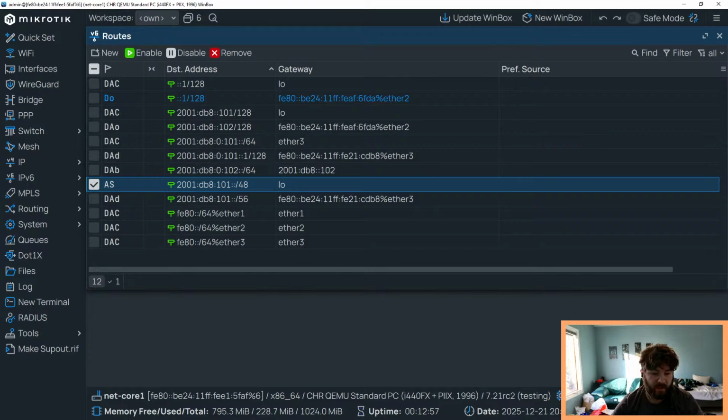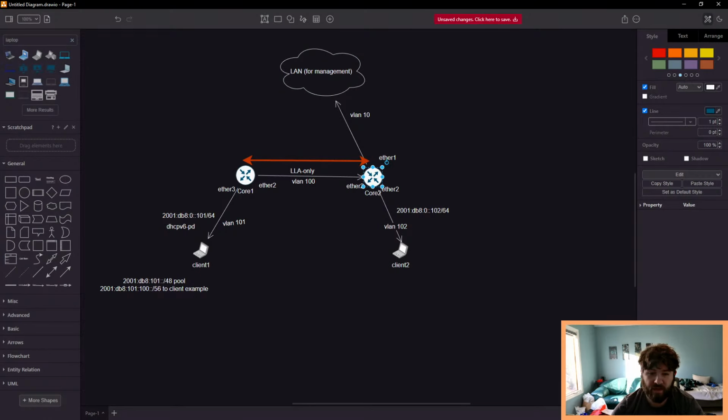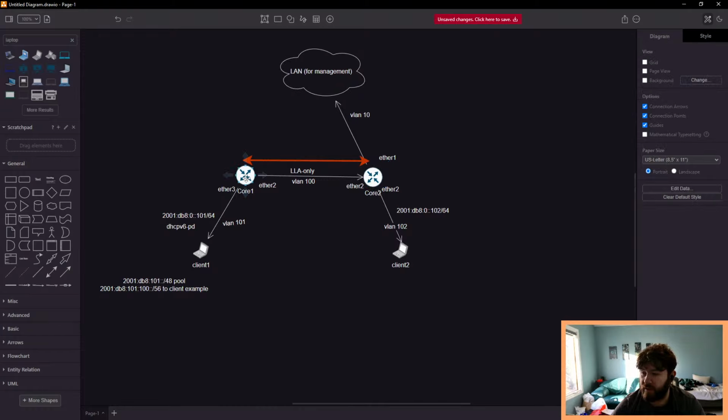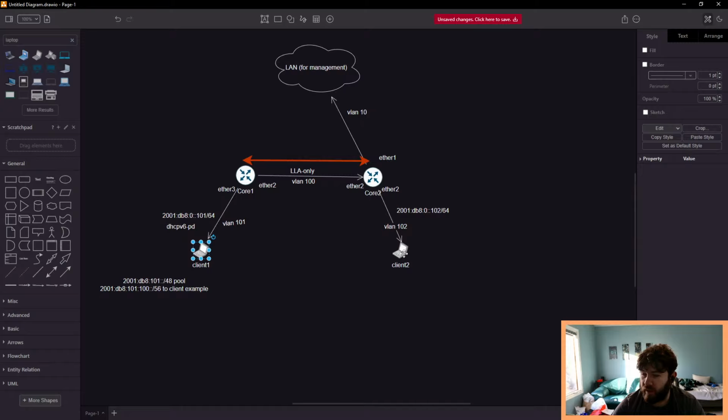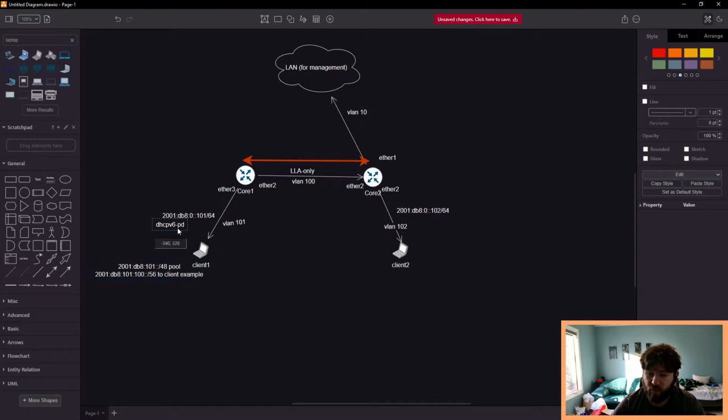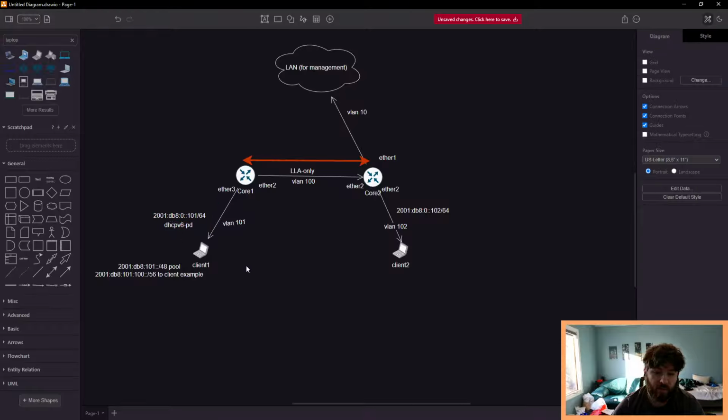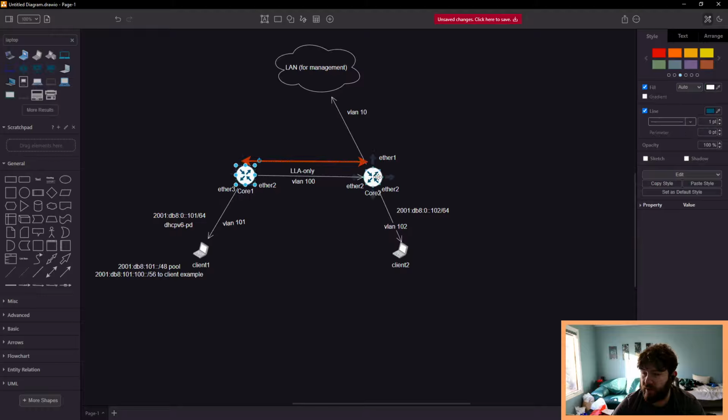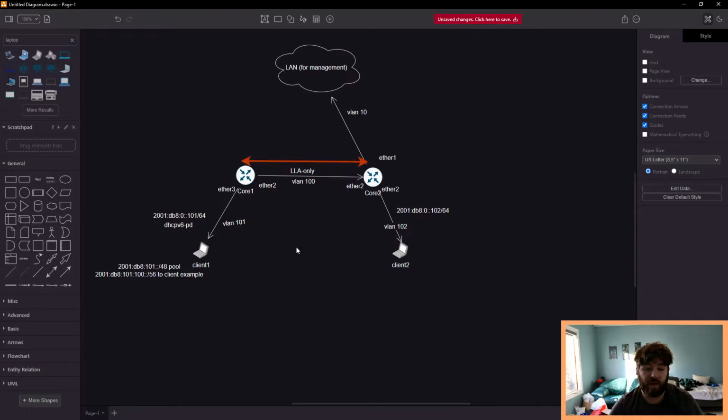What is BGP? I'm gonna go back to this. So I'm trying to set up a network like a service provider. In my example, I've got two routers here and two clients, but obviously you have a lot more clients and probably a lot more routers too. Each of these have different ranges of addresses, and they need to share their addresses with each other. So BGP I've got set up between these two routers. I'm trying to share the routes across them so they can get to each other's address space. BGP is a protocol for sharing those. OSPF is a much simpler protocol for sharing those, but BGP can do a lot more things.